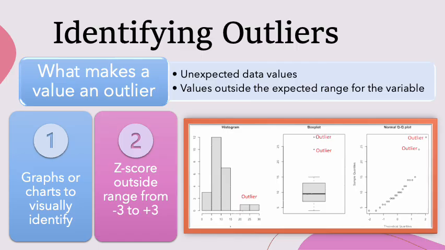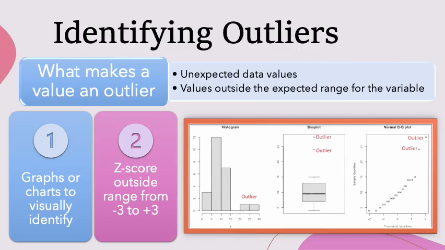In the histogram, the outlier value will appear either far to the right or far to the left from the other data values. And you can see that in the first picture. In a box plot, the outlier will be marked above the upper whisker or below the lower whisker and is usually denoted with an X or a circle as shown in the middle picture. In a scatter plot, outliers are either far to the right, to the left, above, or below all the other data points, as can be seen again in the picture.